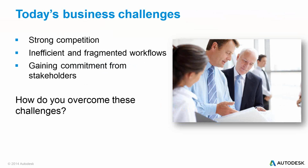Now, today's business challenges. We often hear that the primary focus on winning new business is increasing efficiency and productivity. Here's what I've learned in reference to that. In an economy with fewer projects, tighter budget constraints, and requirements to win new business that stand out from your competition, what we need to do is differentiate what you can offer your prospects and existing clients.